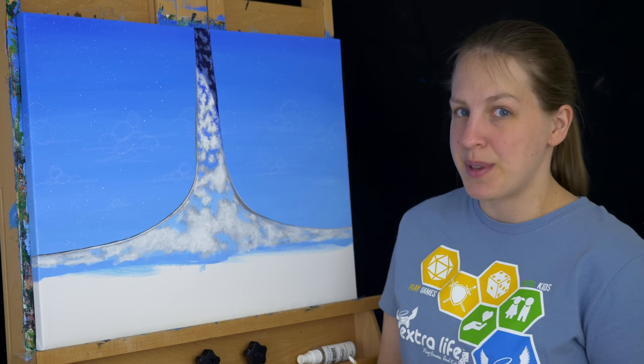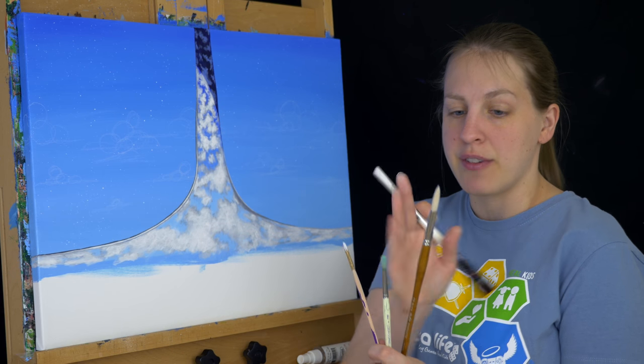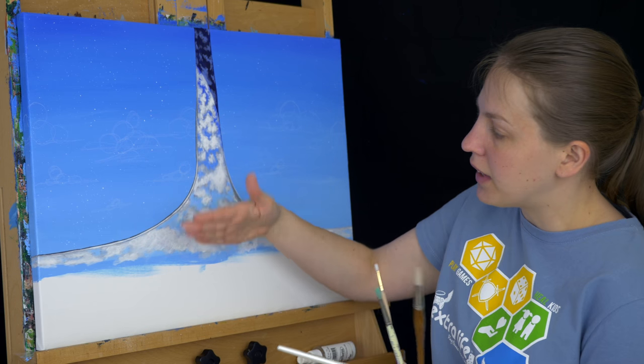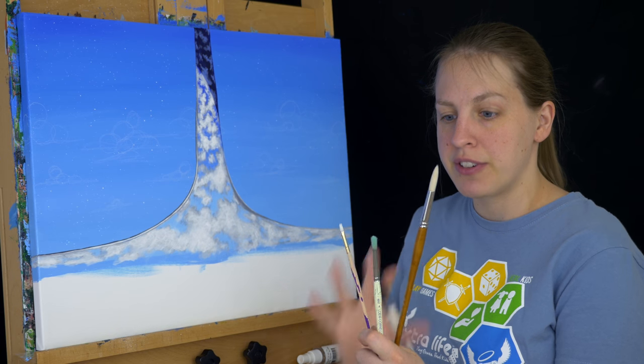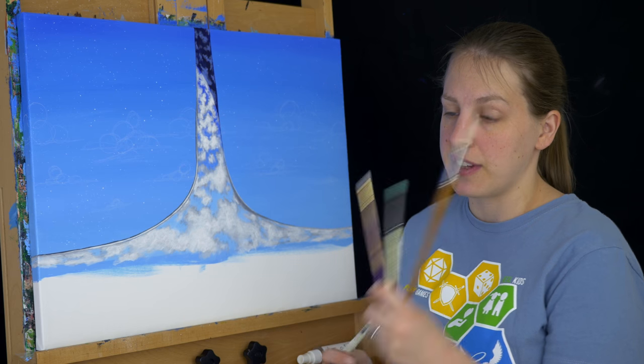To fill these in, I'm going to be using a few different brushes. Now I have three here because I'm going to be using three different ones. I have a big one for big clouds, a medium one for medium clouds, and a little one for the small clouds where it starts to come around to the bottom of the ring here. Now you want to think about different size brushes for what you're painting. I use a big brush for big things and little brushes for little things.